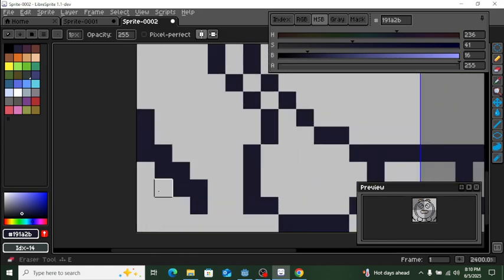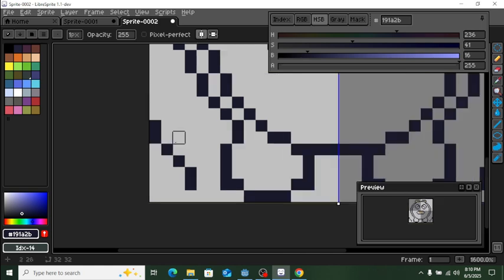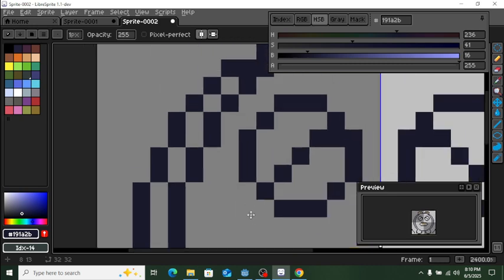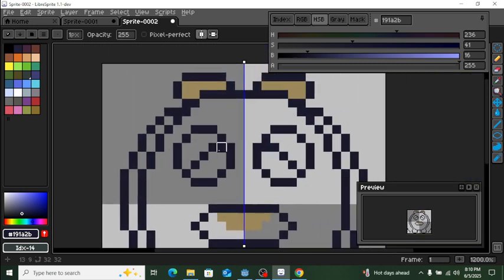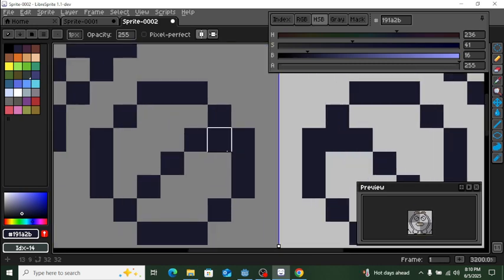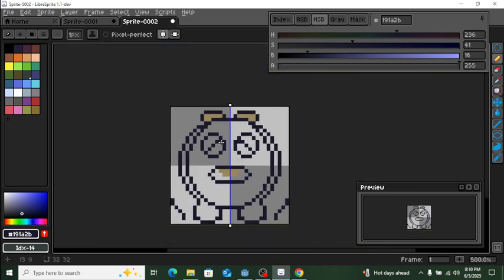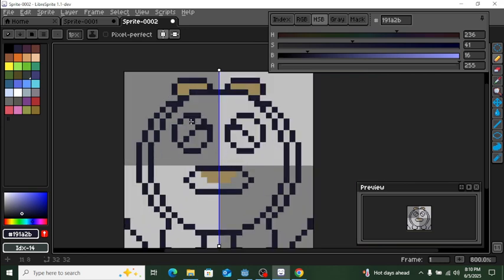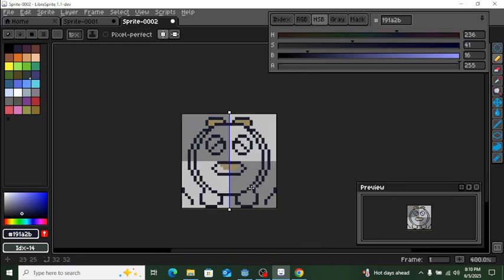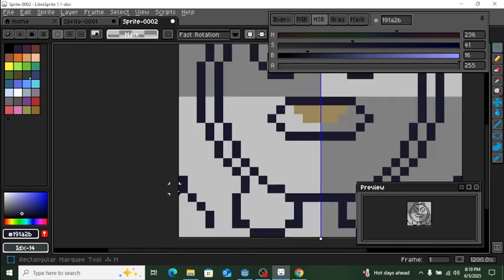So what we want is to avoid jaggies at all costs. But if you look at my drawings, you can already see that I avoid jaggies at all costs. But yeah, we have another jaggy over here, which is completely fine, by the way, because I actually want it to be here to give like the eyeball, so that player can know that okay, that's the guy's eye. Okay, basically.